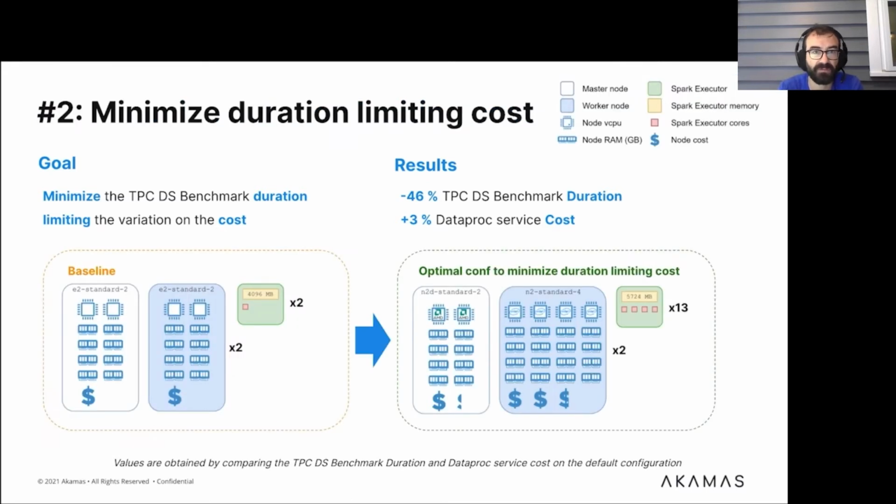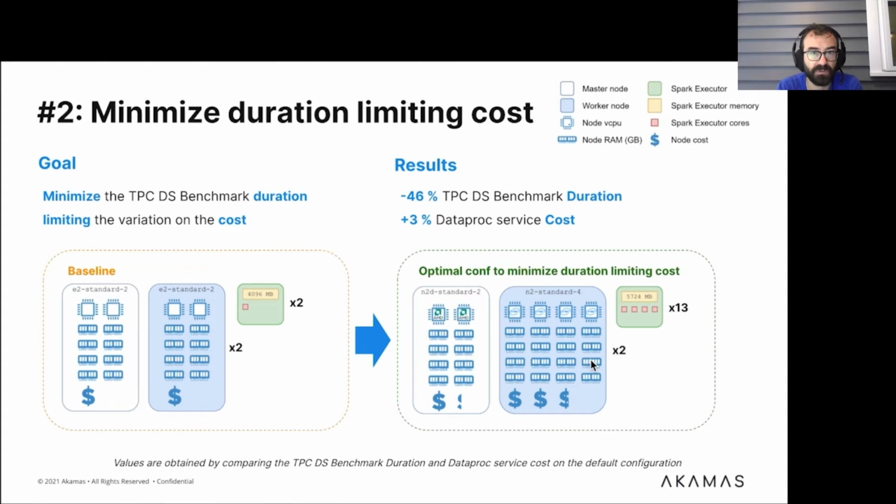Again, on the left, we see the same baseline as before, and on the right, the newly recommended configuration. This time, the recommended node is smaller, just 4 cores and 16 gigabytes, with respect to the 8 cores and 32 gigabytes of the previous configuration. But the CPUs are now based on a more recent technology. Each CPU is more powerful and slightly more costly.